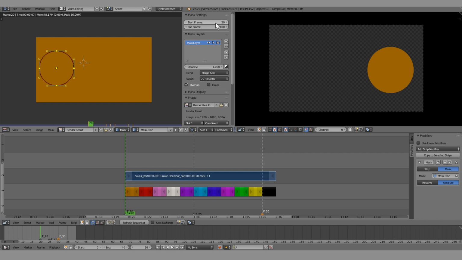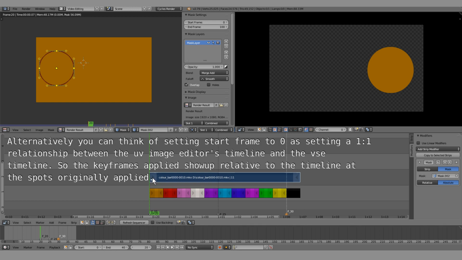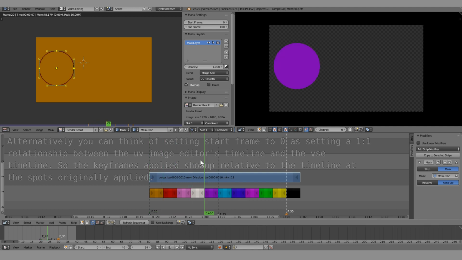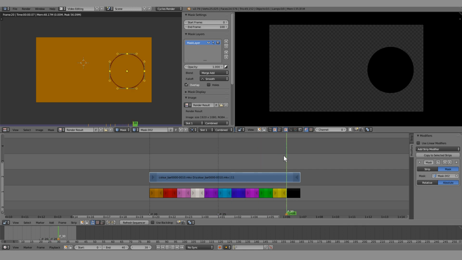what we want to do is basically change this to 0, the start frame for the absolute. Because with absolute, we're going to specify the start frame as the very start of our strip where we want the mask to display. So again, we have mask 2, and we hit refresh here and scrub, and sure enough, it's displaying like the relative one we had at the start, but more importantly, it's matching these two up here.